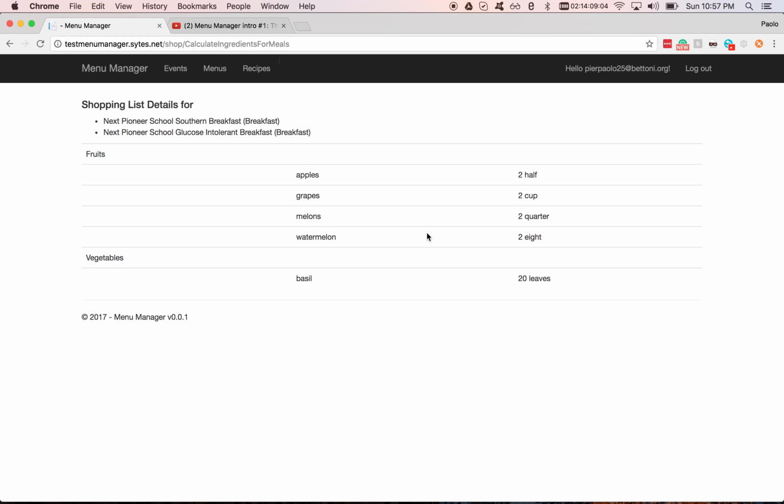We talked about the ability to modify that. Right now we don't have that ability. I suggest you copy and paste it into Excel or in an email if you want to modify it, but this should give you a good starting point. Great. I think this is it for now.